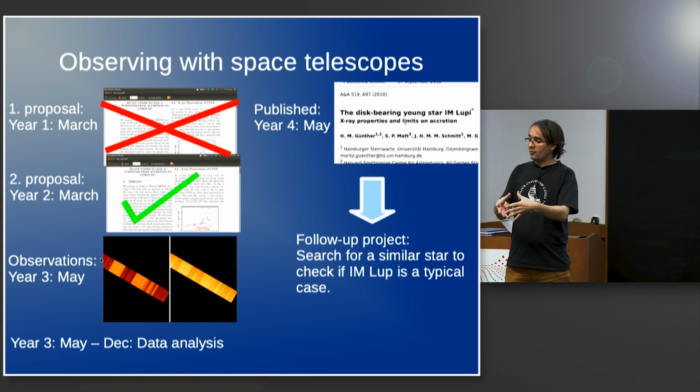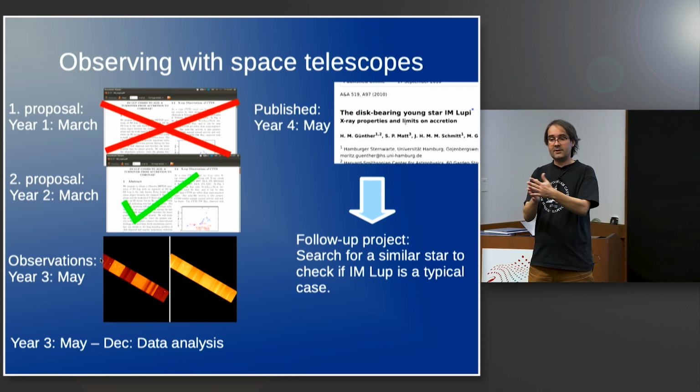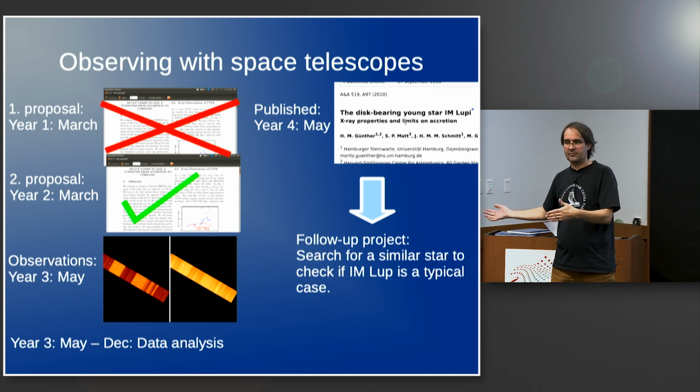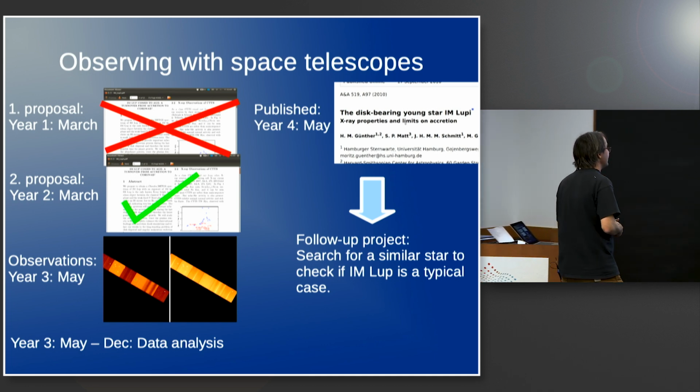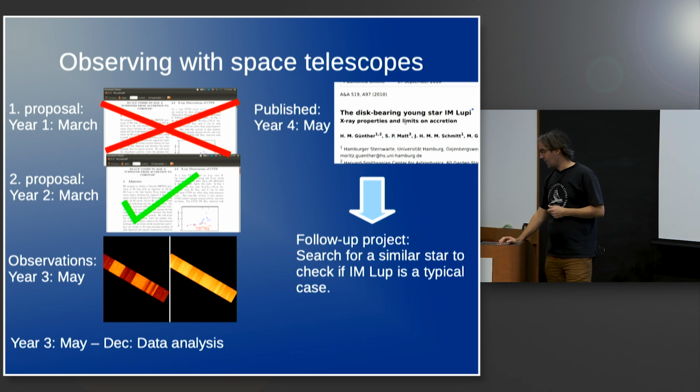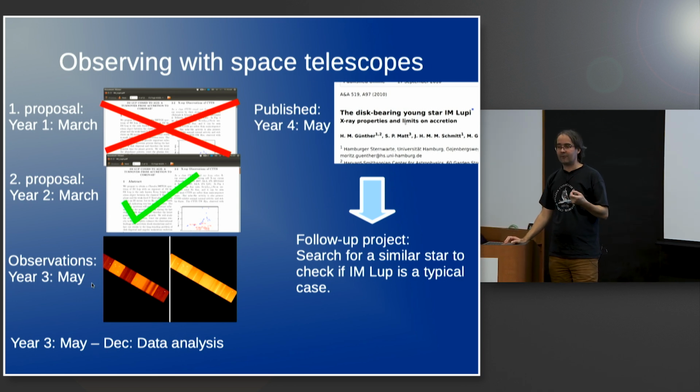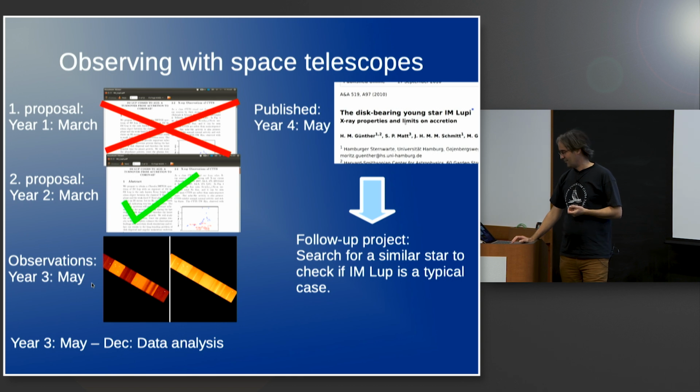So the stuff that gets approved in June gets observed sometime between August and the August the year after. So depending on how that falls, in this particular case, even after I sent it in, it took 1 year and 2 months for me to get that data. Then I take that data and I observe it and I analyze it.